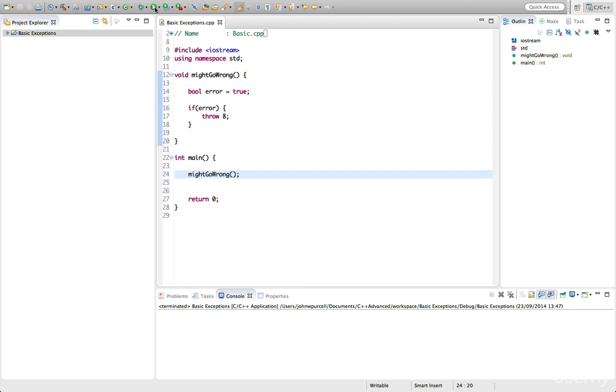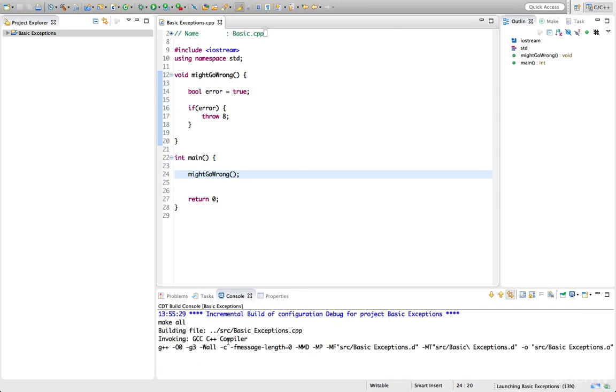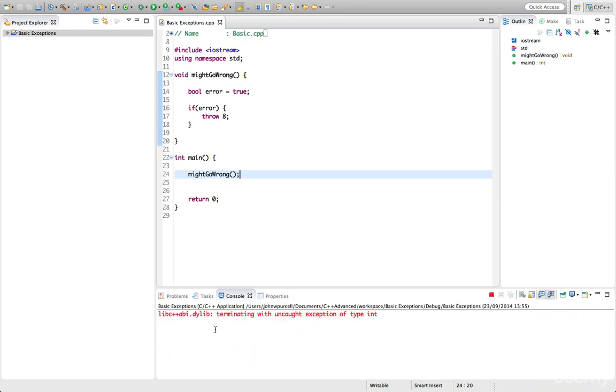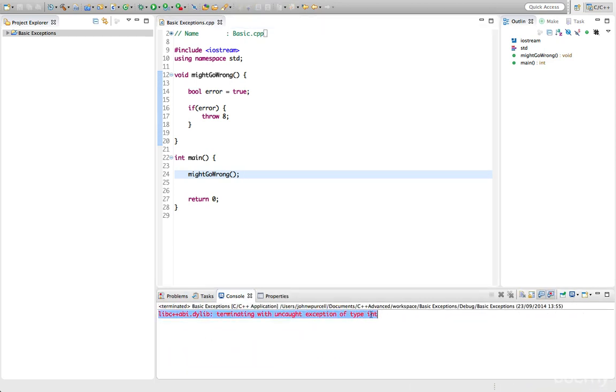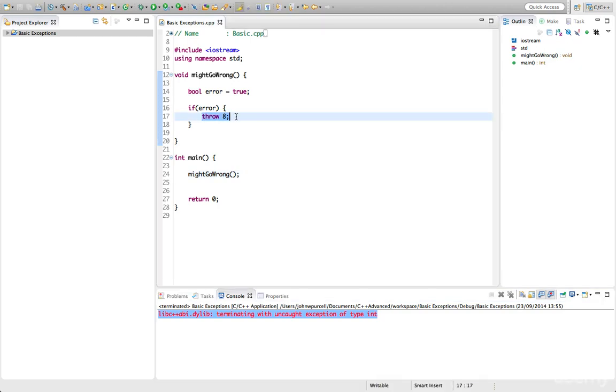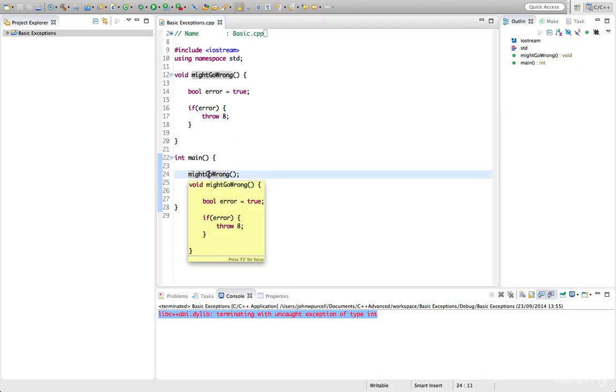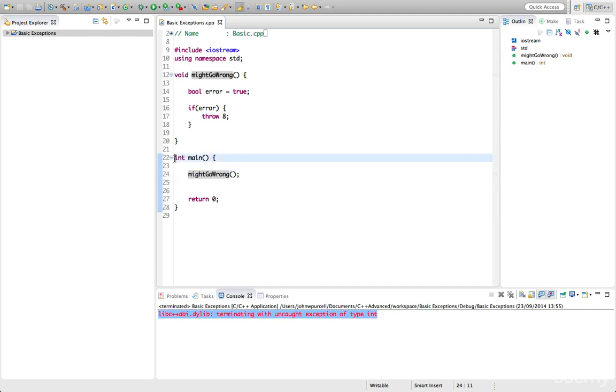If this error does occur when we run the program, then we are going to get some kind of error message. We think of this error code as being thrown out of this function. Then the main function here isn't doing anything to detect that exception that's been thrown, that error. So the exception's getting thrown right out of main, and we're getting an error message here.